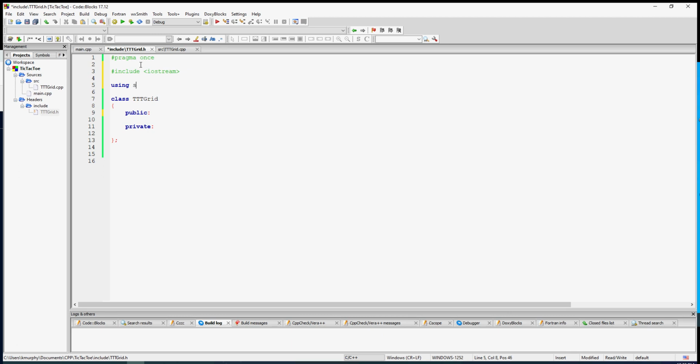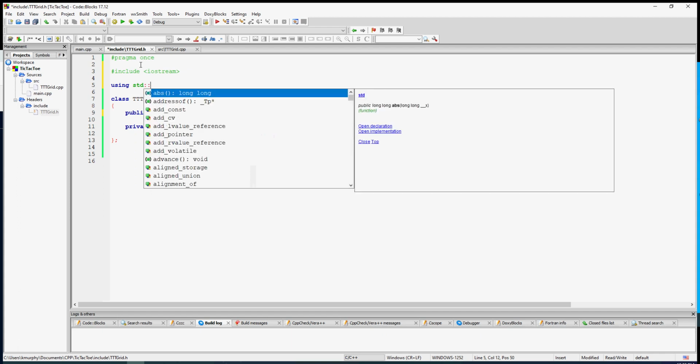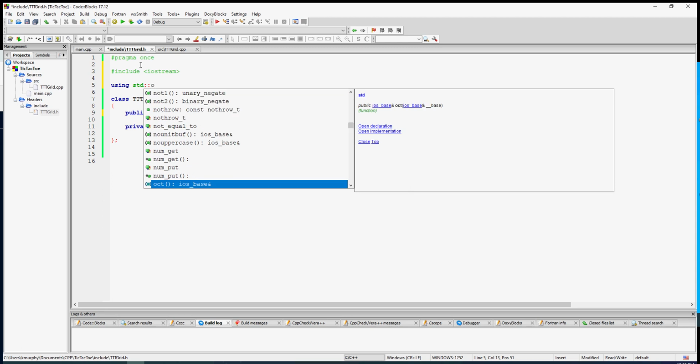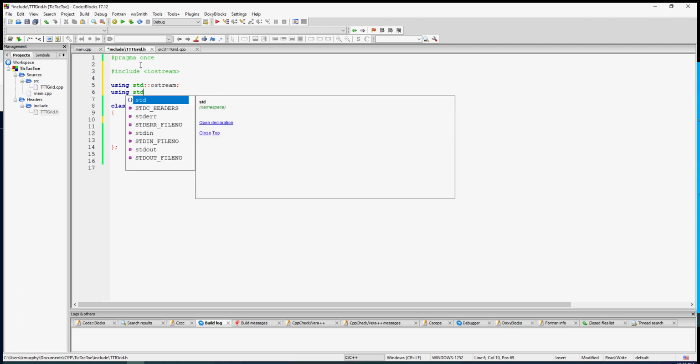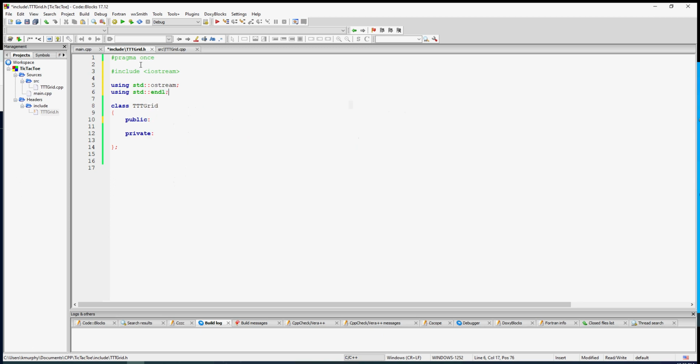So what you could do is you could start planning which items you're going to need from the std library and just use those. For example, we're going to use ostream. That way we could do an extraction operator overload, and we're going to do using std::endl. We'll probably do an endl. I think that's all we're going to be needing in this, but what that will do is instead of using the entire namespace, we're only using these two commands, so let's only include those.